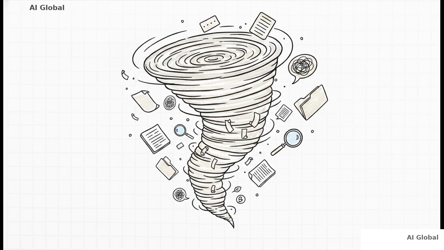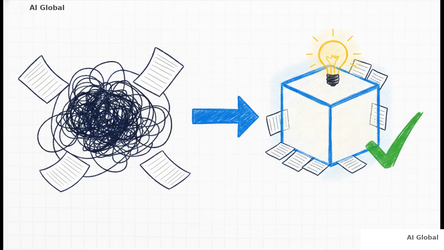So what's the actual result of all this endless repetitive setup? Honestly, it's a tornado. Your PDFs are scattered everywhere. They're in your downloads folder, junking up your desktop, buried in random chat threads. And your AI chat history, it is a complete and utter whirlwind of totally unrelated queries. I mean, one chat is about your advanced biology paper, the next one is literally a recipe for dinner, and the one after that is just half of an essay prompt. This chaotic, totally disorganized way of using AI isn't just messy, it's actively sabotaging your efficiency. You're wasting precious study time just because you can't find that one perfect answer the AI gave you 3 days ago.